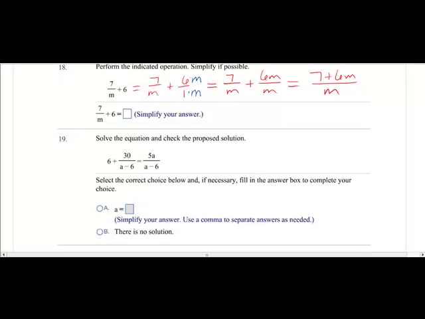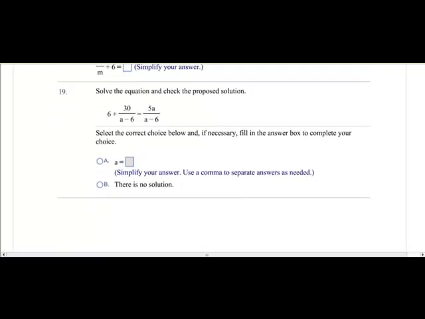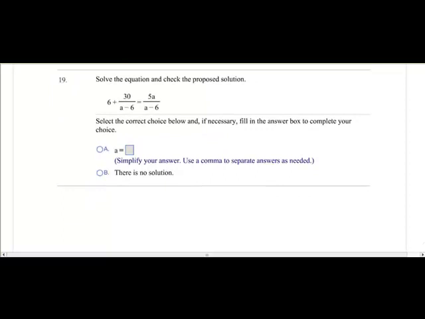Okay, moving right along. Flying right through the test here as quick as possible. Quiz, I'm sorry. Quiz. Alright, now this is where we want to finally get rid of denominators. Finally, we have a problem. We want to solve this equation. I want to solve it by getting rid of the denominators. That's the quickest way, I think, to solve it.